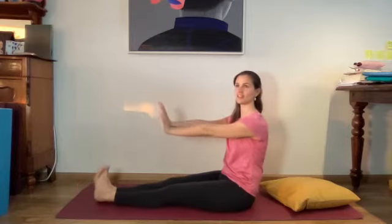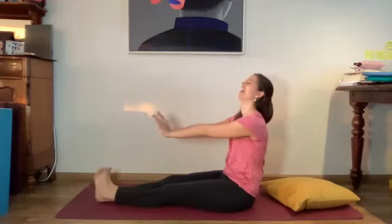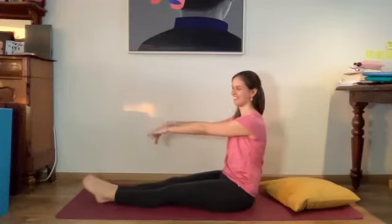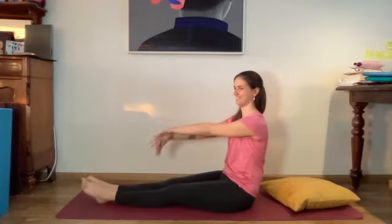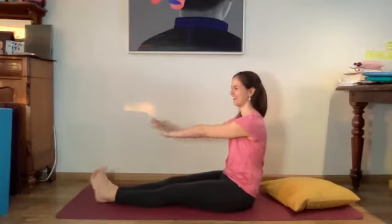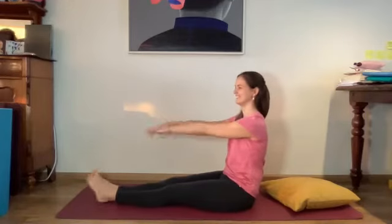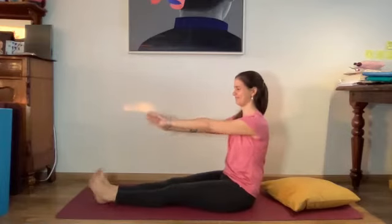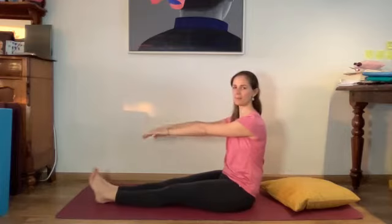Then we're going to reverse directions. Then we're going to stop.